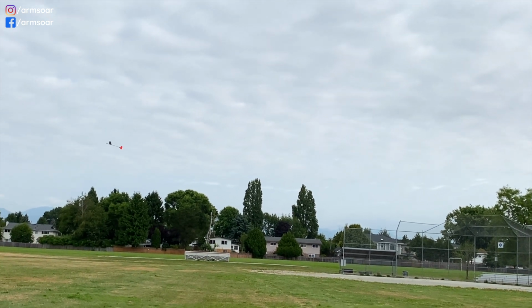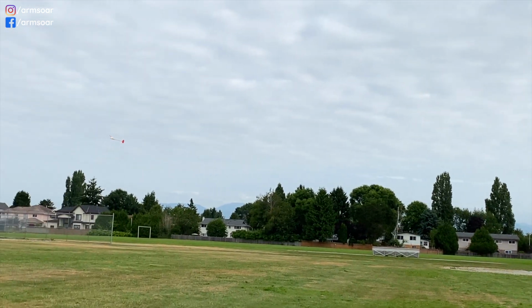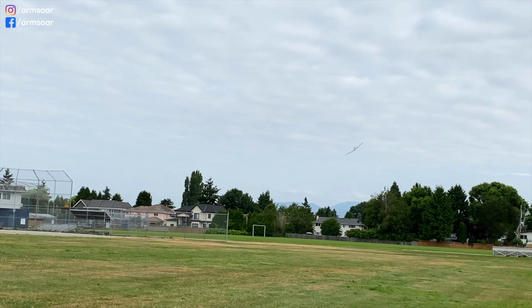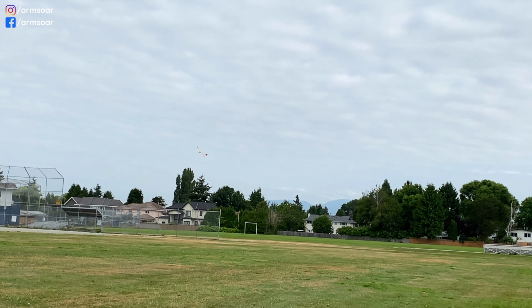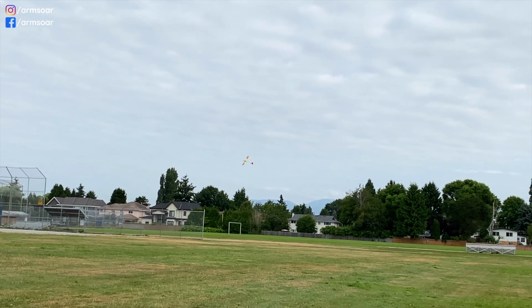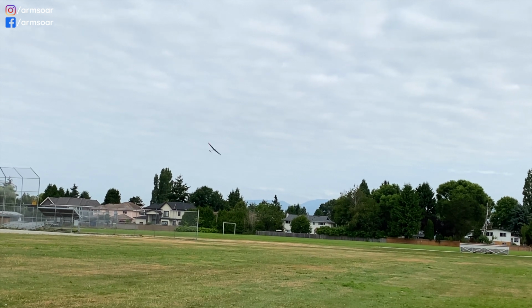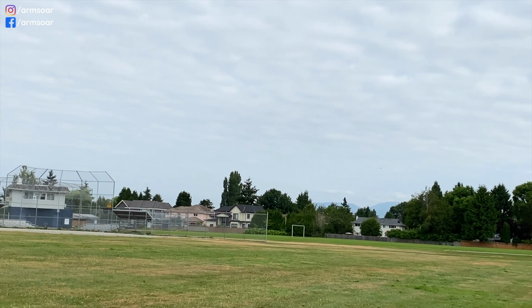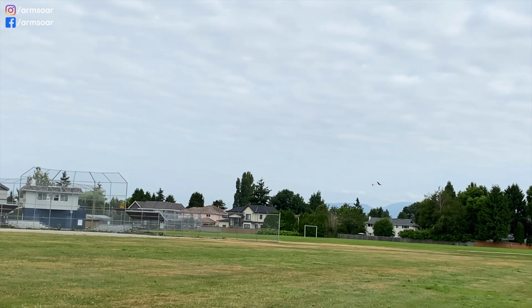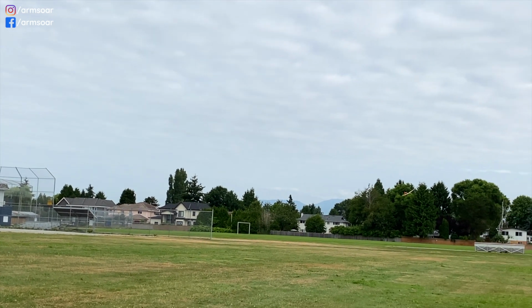Sometimes it's easy to get some false reads on this field when the wind is blowing in this direction because of the turbulence. It'll push you up. It'll feel like there's a lot of energy, and then it's just going to hit you back down on the other side of the rotor. But this feels like decent lift. Oh, I thought I was in cruise, but I'm actually in thermal mode right now. Yeah. Well, let's come back in.